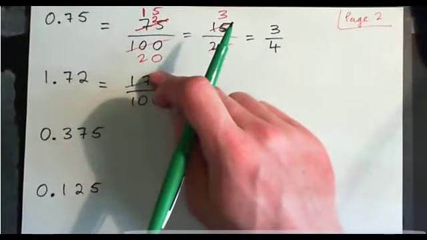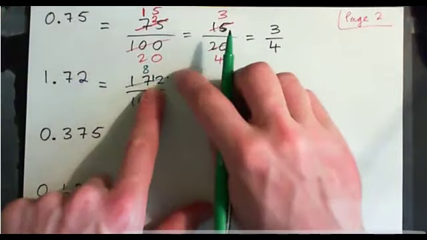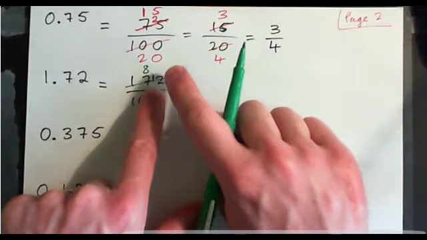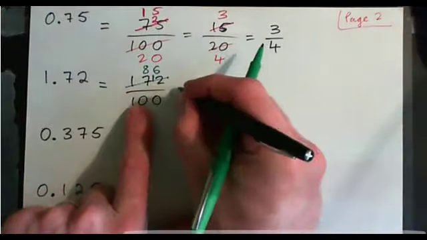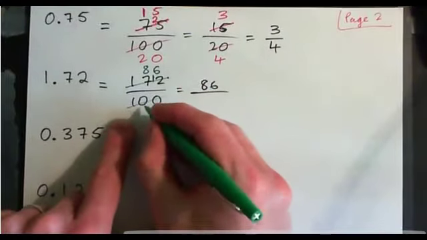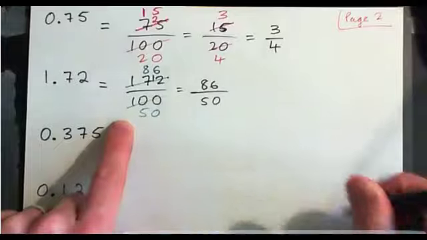Well, 2 into 16 goes 8 times, right? So it's 8, remainder 1. See that? Now I have a 12 here. What's 2 into 12? 6, isn't it? 2 into 12 is 6. So the top, we have 86. And of course, 2 into 10, 5 times, 2 into 0 goes 0 times. The bottom is just 50.